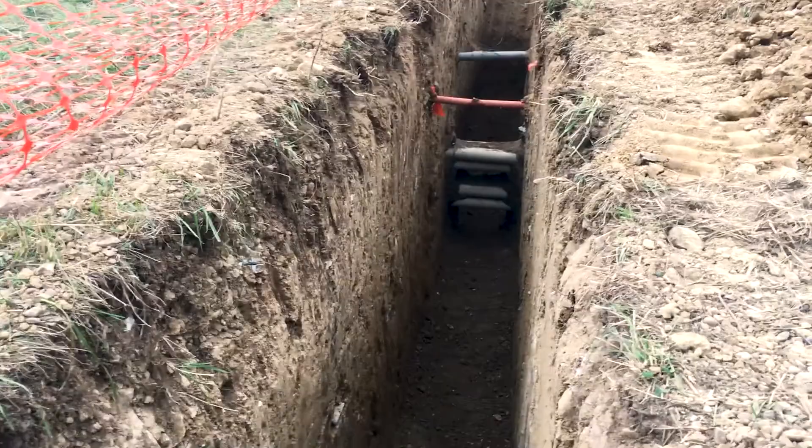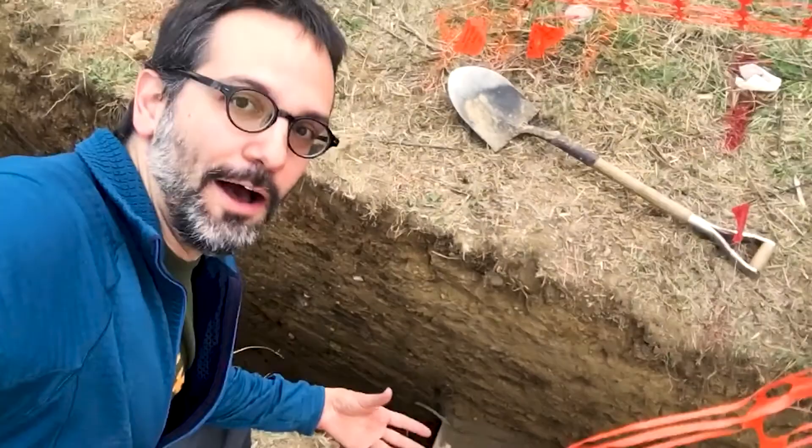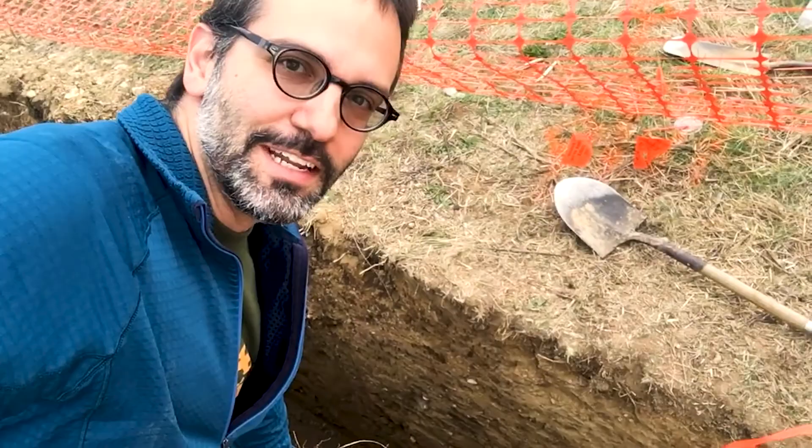I came over after work and was very happy to see that things had gone to plan. We're out at the barn looking at the waterline. We have a trench here going through the easement area. I'm guessing this is the fiber optics because it's huge — there's like this big ovular conduit thingamajig, and there's like four layers of it down there.